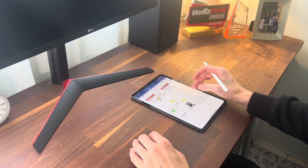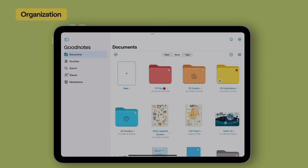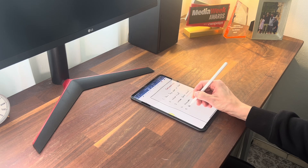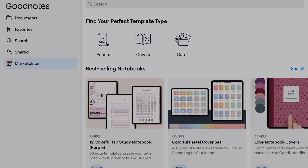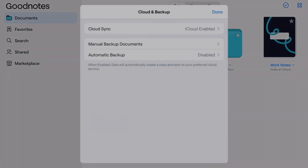Let's talk about the best note-taking apps on the iPad. Here are my picks. The first one is GoodNotes. GoodNotes is a classic, used by many professionals and students. It offers that great feeling of writing by hand, allowing you to customise your experience with easy access to cloud storage.